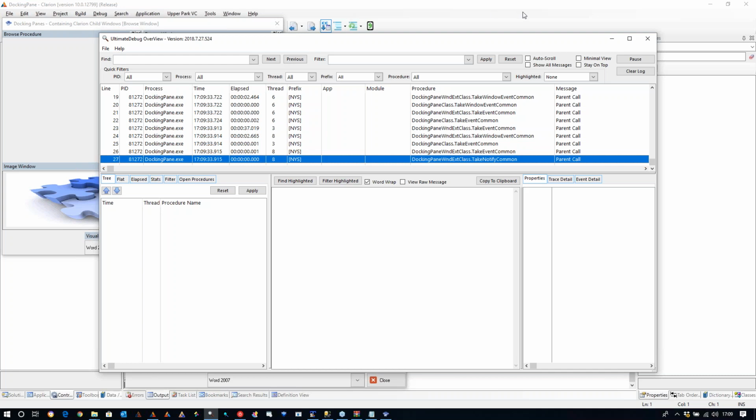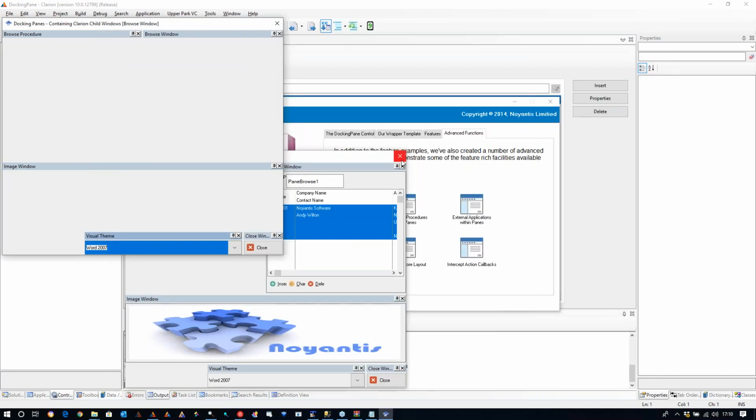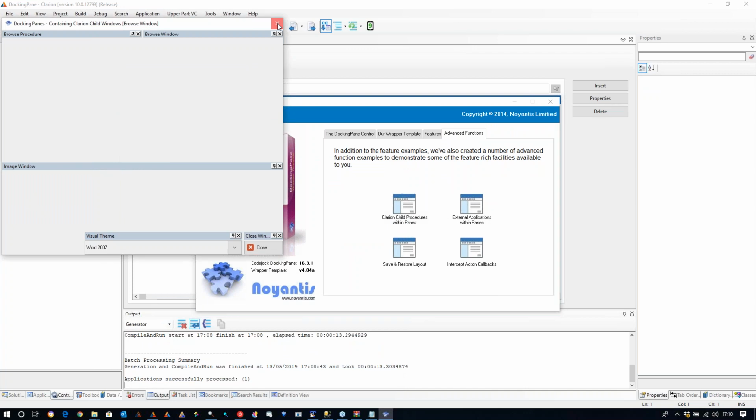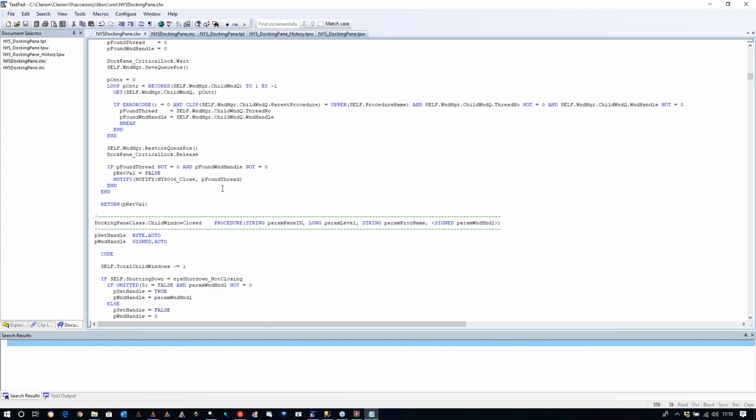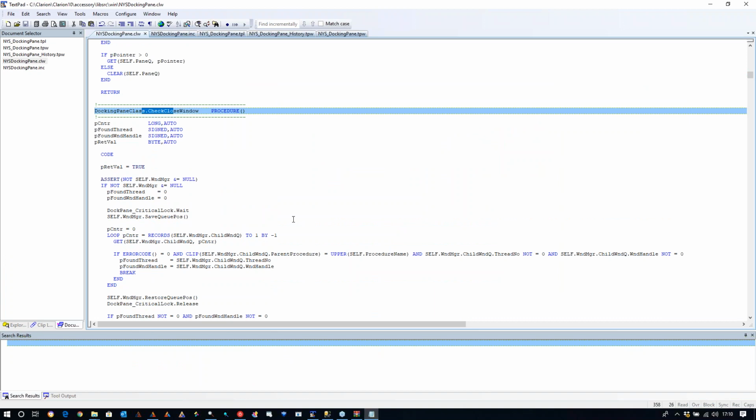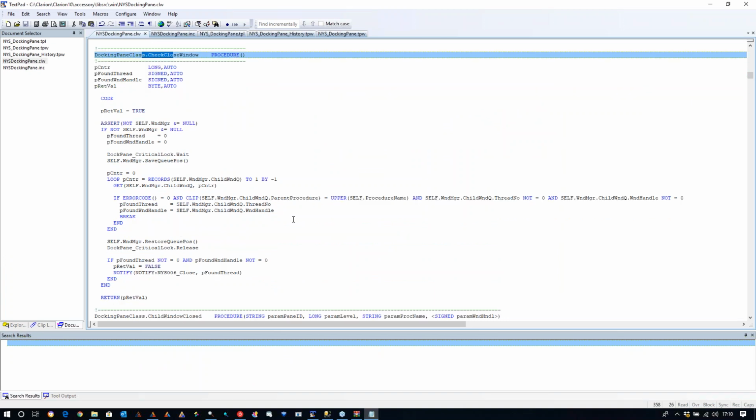It's going to be the code in here. Fairly convinced. On that check close. Oh, crikey.